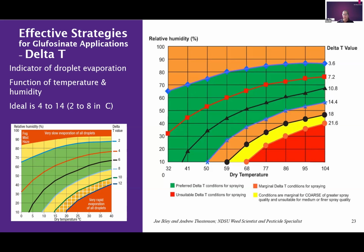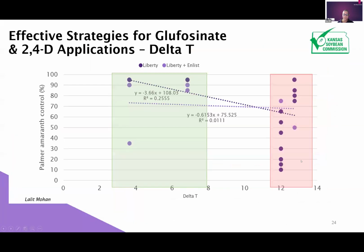Right now, I don't have a good calculator tool for you guys to just plug these numbers in and get to it. We're still really in the phase of just validating this for Kansas. If we get to a point where we feel like it's going to be good for Kansas, we can enter into conversations with our friends over at the Mesonet and see about, much like they have the cattle comfort index and the temperature inversion data, we could probably get this delta T data really easily onto the Mesonet. So we're trying to validate that.